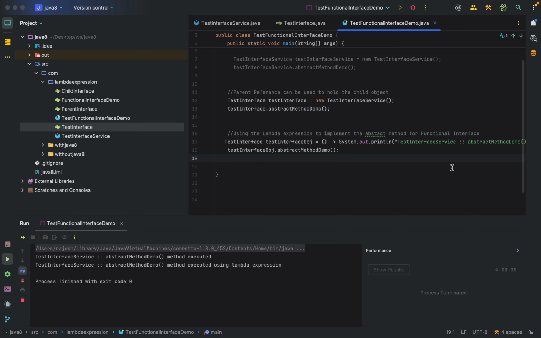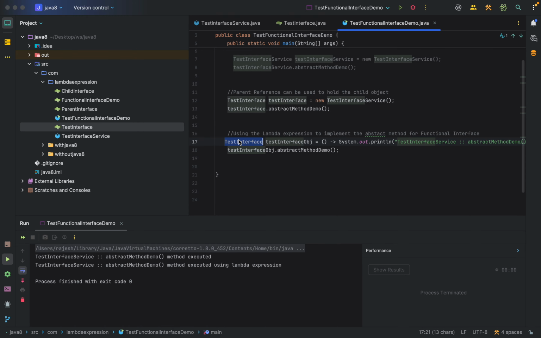So here it is our lambda expression, without the function name, return type and access modifier, we have directly implemented the method body. To provide the reference for this lambda expression, a functional interface is compulsory. In our scenario, test interface is our functional interface.